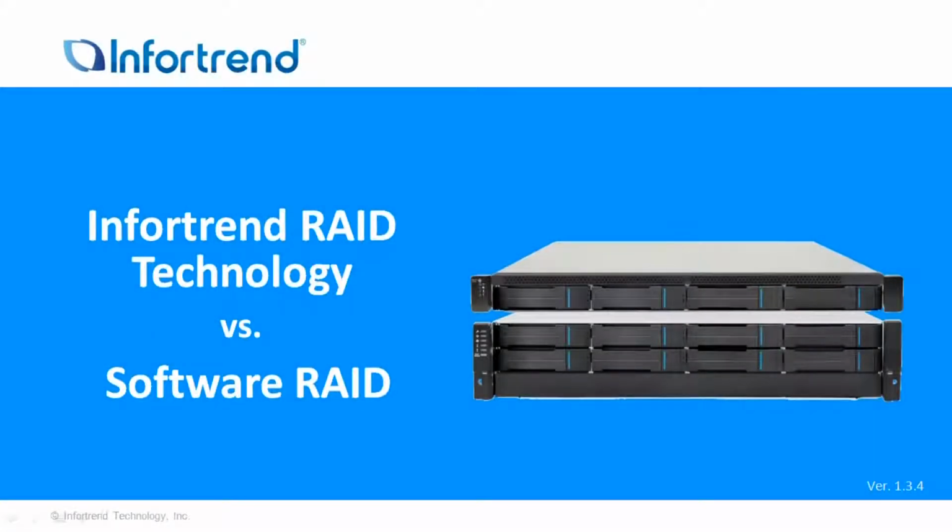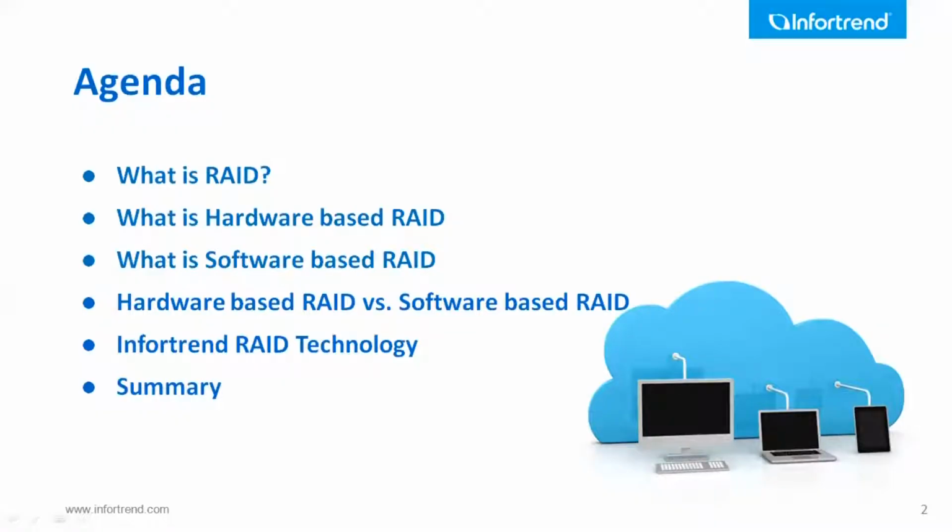In this presentation, we're going to be talking about the Infortrend RAID technology compared to software RAID. We will introduce the RAID concept, explaining what hardware and software-based RAID is, and comparing these two. Then we introduce the advantages and strengths that Infortrend RAID technology can provide, based on the hardware-based RAID architecture, to give a better user experience. Finally, we give a couple of benchmark test results and a summary.